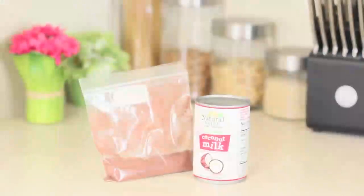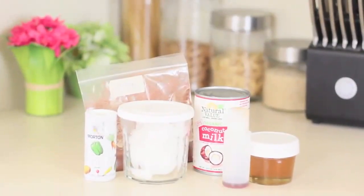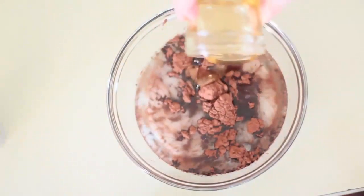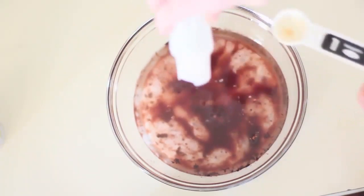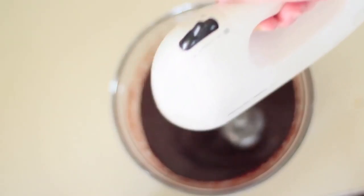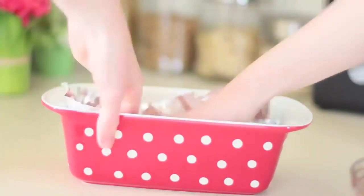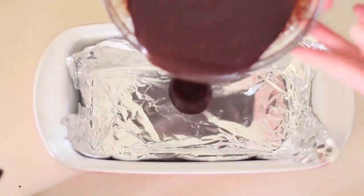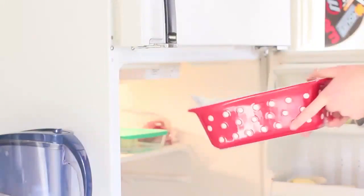The ingredients you're going to need are raw cacao, coconut milk, honey, melted coconut oil — make sure this is melted, it's not the same if it's not — and lastly, vanilla. Now it's time to mix everything together. This is probably one of the easiest recipes I've ever done; it literally takes like 5 minutes and there's no baking time. After incorporating all of the ingredients, grab a loaf pan lined with foil, parchment paper, or whatever you'd like, and pour that delicious concoction in. Put it in the fridge for at least 3 hours — I actually put it in overnight and it came out divine, so I'd recommend overnight so it sets nice and delicious.